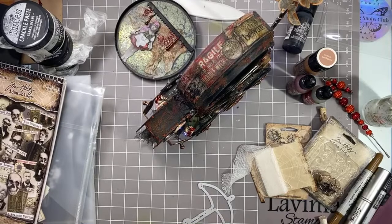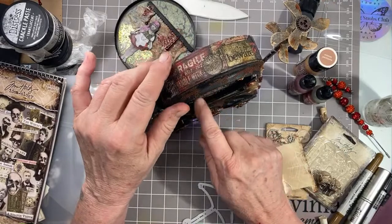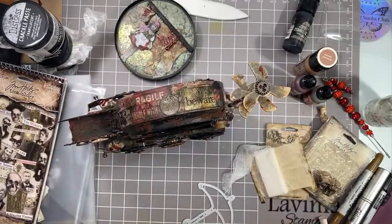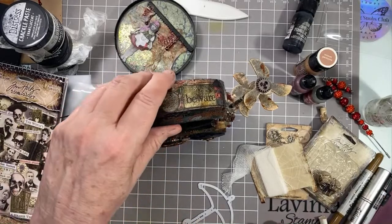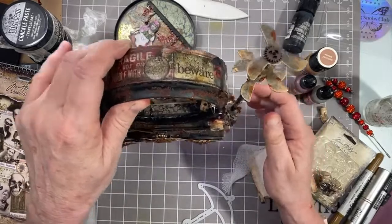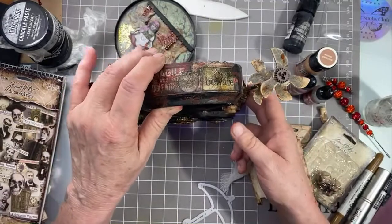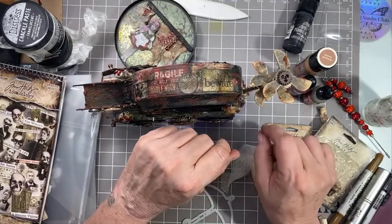What else do we have on here? We have these little bottles, the lamp, and this is just a skewer — one of those really super long skewers you get from the dollar store. My thinking behind this was that I was kind of making a time machine. I guess this would make them fly. These are just the propellers from that little set. I cut them all out of craft paper and glued them two together, and then painted them black.